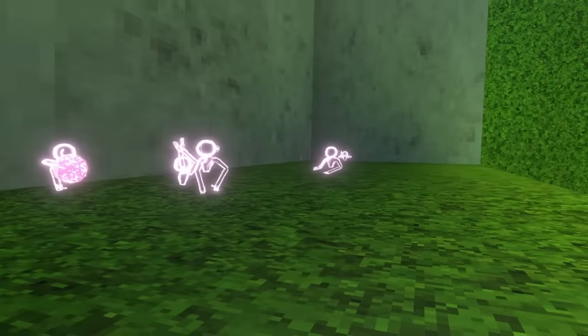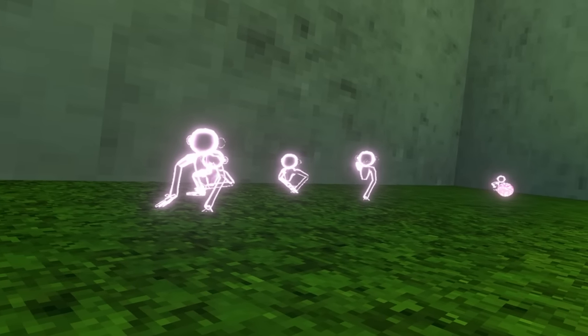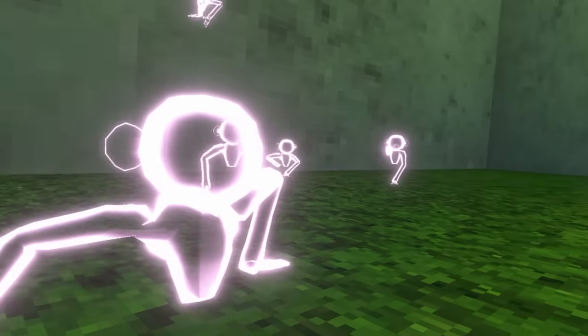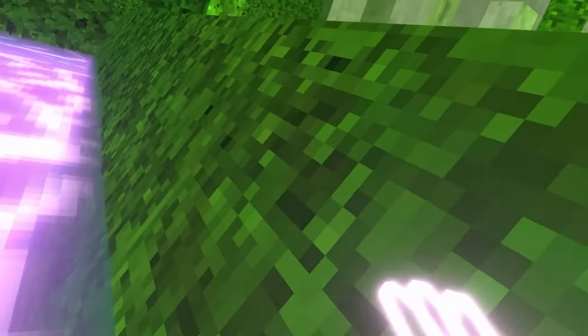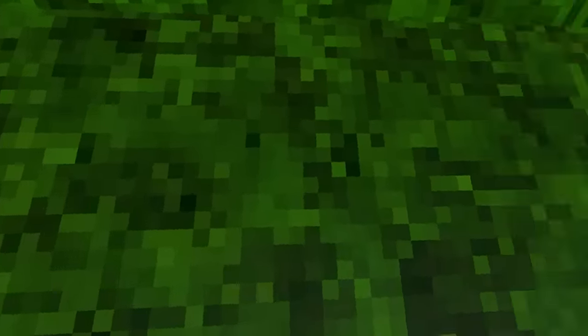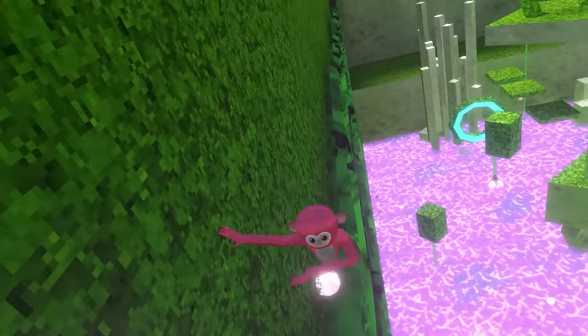Last one alive, next round, gets Disco Nitro. Bet, I'm winning. I'm gonna win that Disco Nitro. Yo. I'm going to kill you. Hi there. Oh, I owe you Disco Nitro.